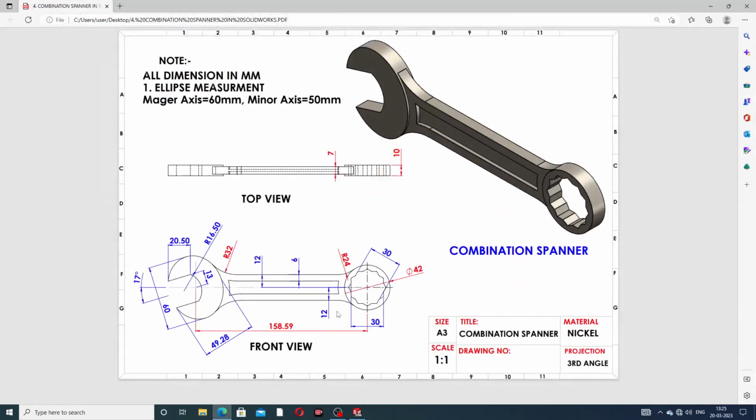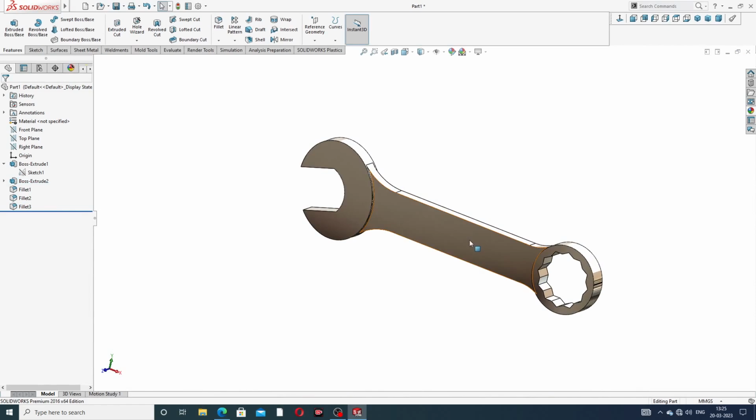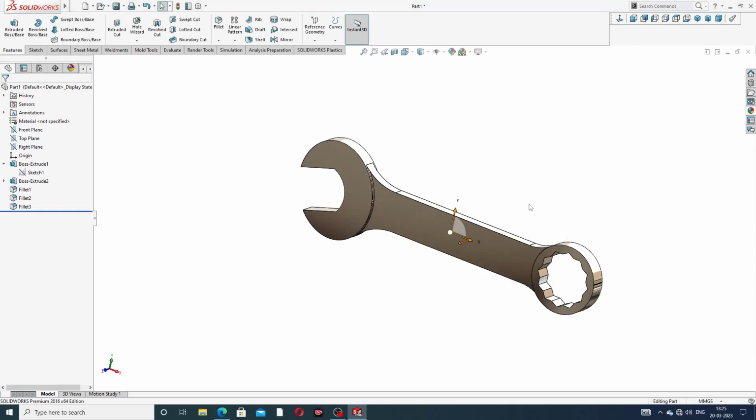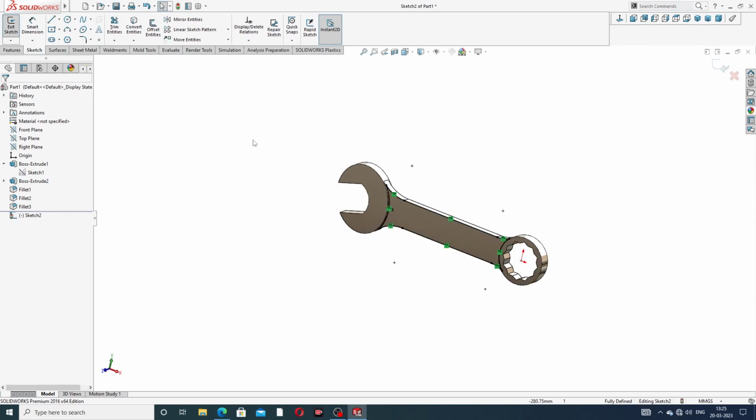Next is the cutout. The cutout is a 6 millimeter offset. This is not mentioned here, so the cutout depth is 2 millimeters, perfect. Select sketch, select and sketch and use convert entities.